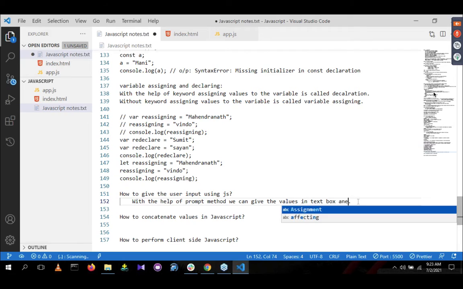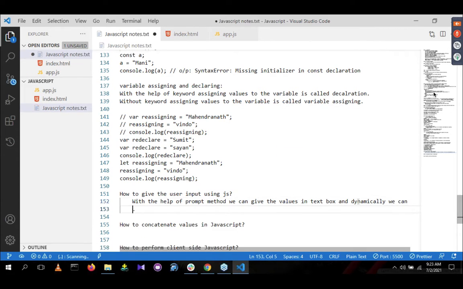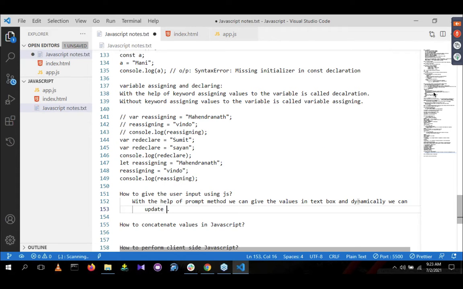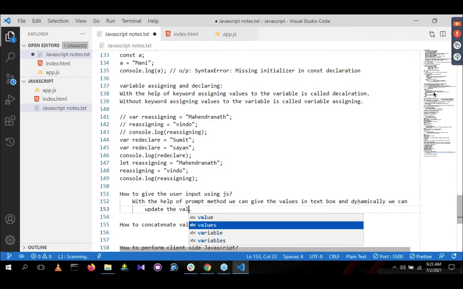and dynamically we can update the values.